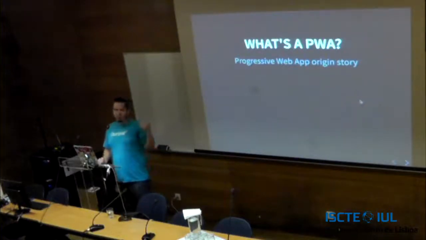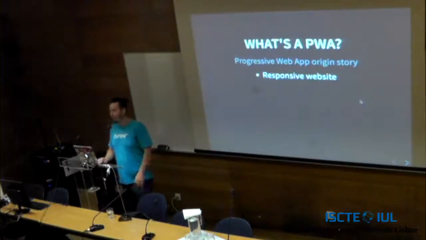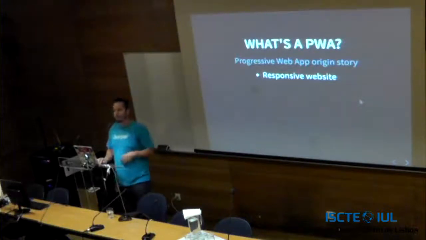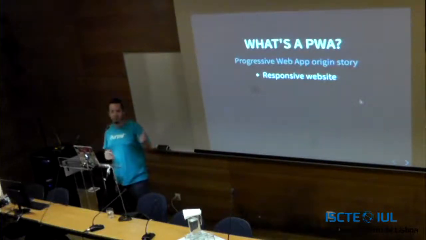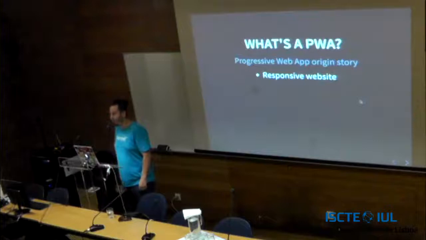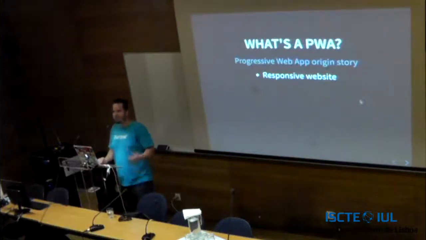So, what are the properties of a progressive web app? Nowadays, it's almost mandatory to have a responsive website. The site needs to fill the form factor of the device or even the mode of the device that is displaying the information. Mobile phone, touch screen, desktop, maybe a laptop with touch, a refrigerator screen, an Apple Watch, whatever, the Google glasses that people were wearing. You can support all those devices with a responsive website. Easy. Nobody questions this nowadays.